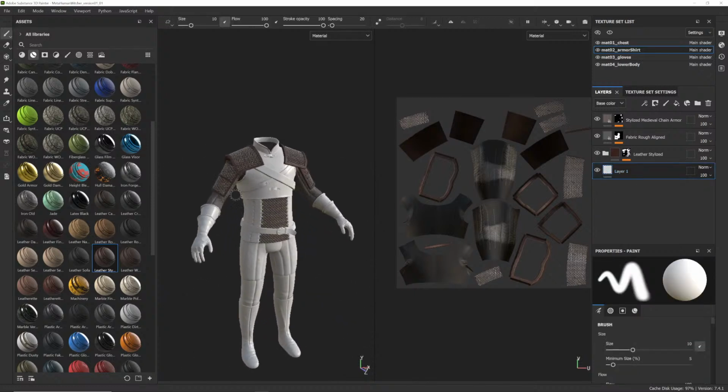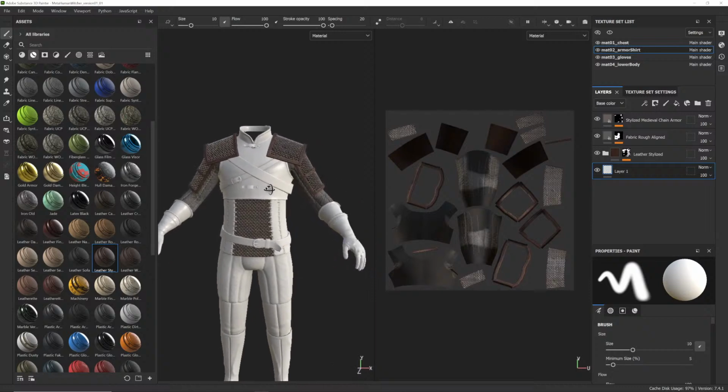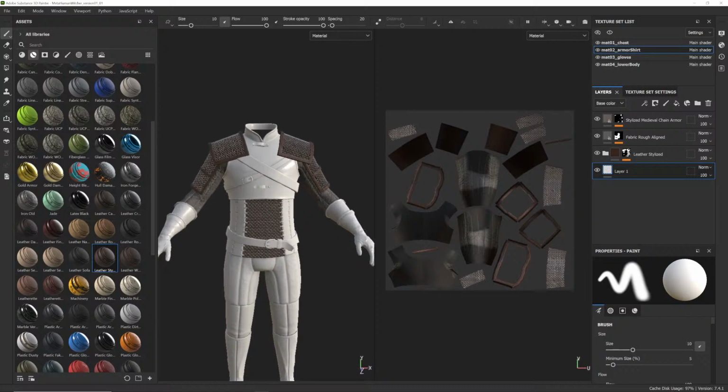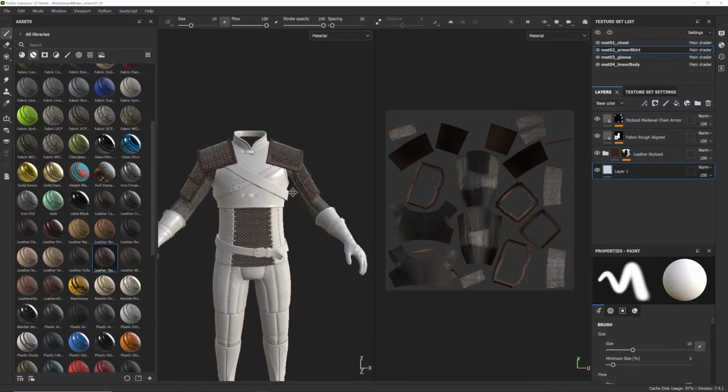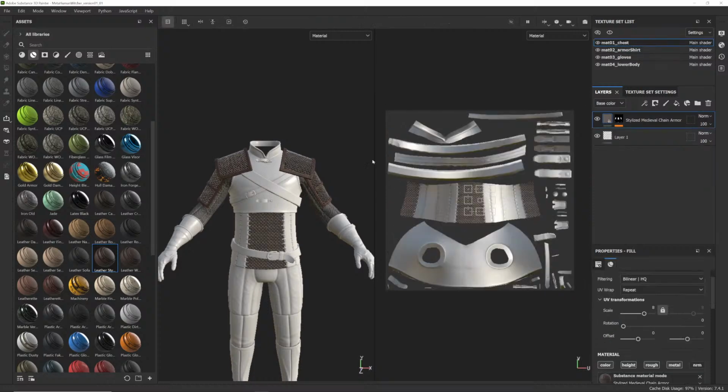Okay. So I think that's our first pass on that. Yeah, that's this and this, and so we'll come tweak it all together. It's all relative to each other, right? So we'll move on. Let's go back to the chest then, and let's do the stylized leather.